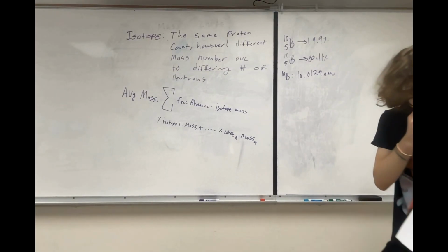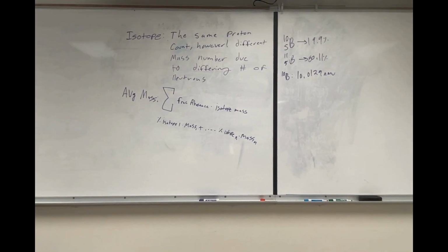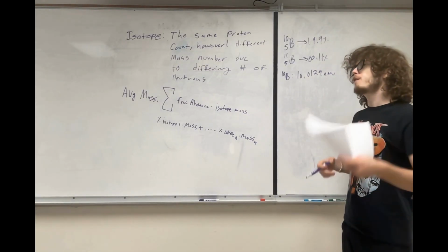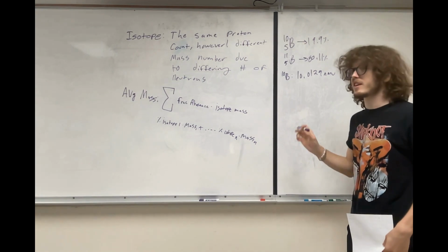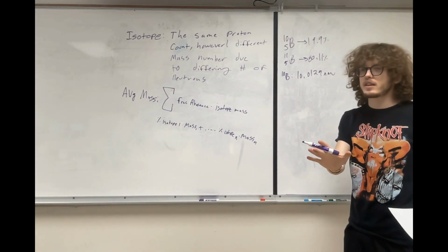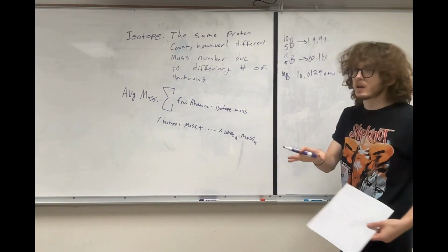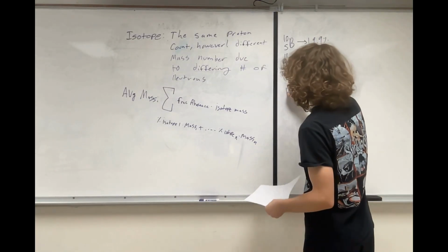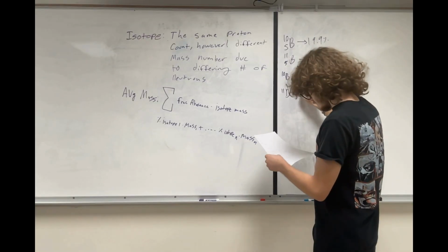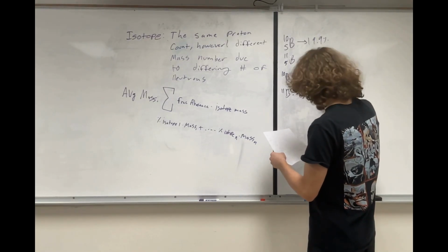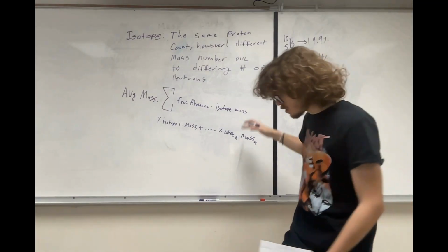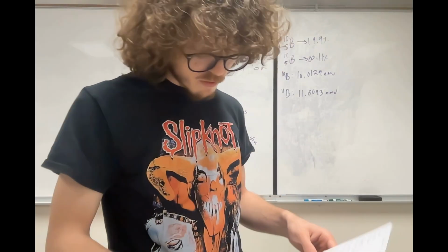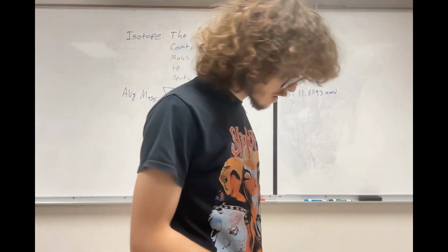10, the nucleons, but then we have this little fractional thing, which is helpful because it's accounting for the small mass difference between protons and neutrons. Would love to explain that to you, but you need to get some more chemistry under your belt before you can understand why neutrons and protons have a mass difference. Very small mass difference. B11 is 11.0093 AMU. So go ahead, use these mass numbers and these percent abundances and find the average mass of a random boron atom you would find in nature. Go ahead, do it.